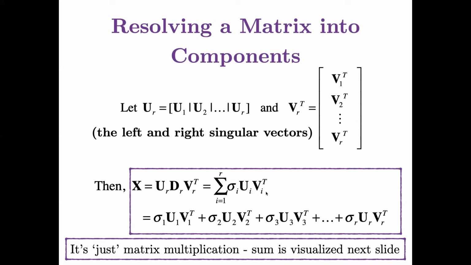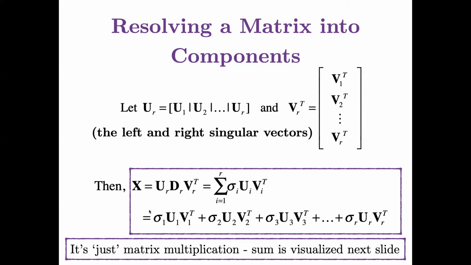Now you may recall this nightmarish expression from one of the boot camp linear algebra exercises. Everyone hates that exercise. I don't blame you. I didn't particularly like working it out either. But if you worked it out, then you're comfortable with the fact that if X is equal to this matrix U, D times V, and I partition the matrix U into columns, U1 through UR. So in this expression, I'm just saying U1 is the first column of U. I partition the matrix V into rows. So in this expression, I'm just saying I'm going to call the second row of V transpose, V2 transpose.